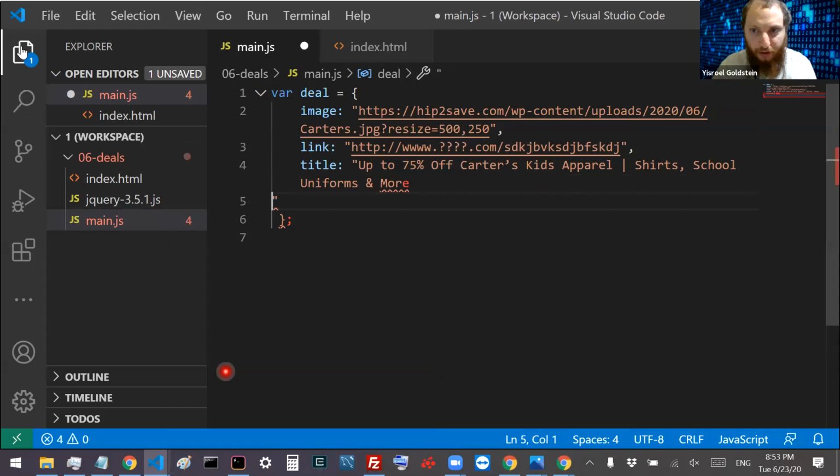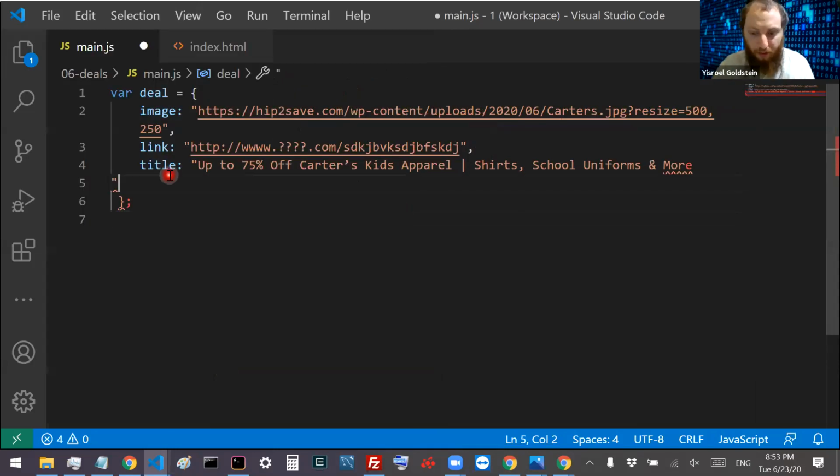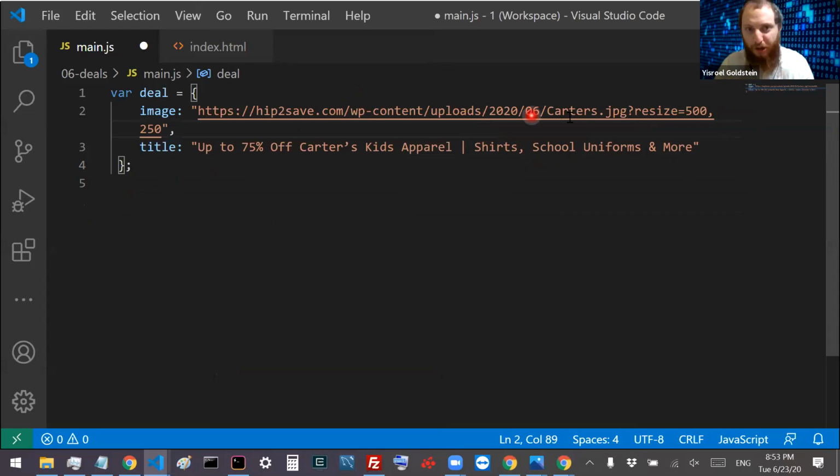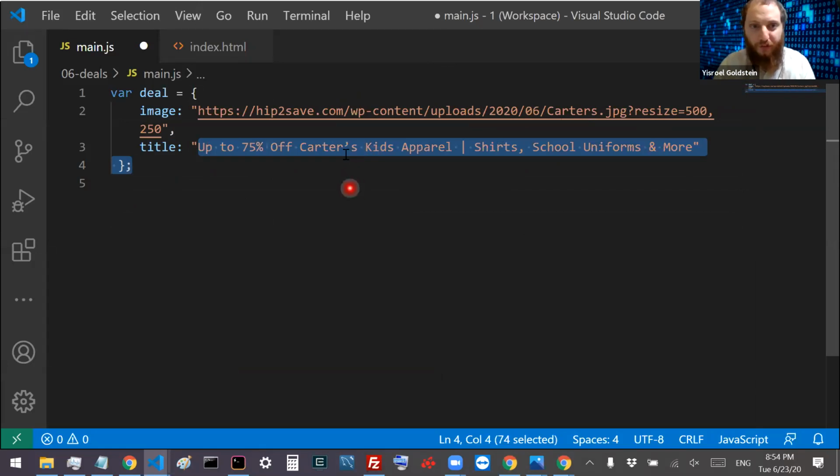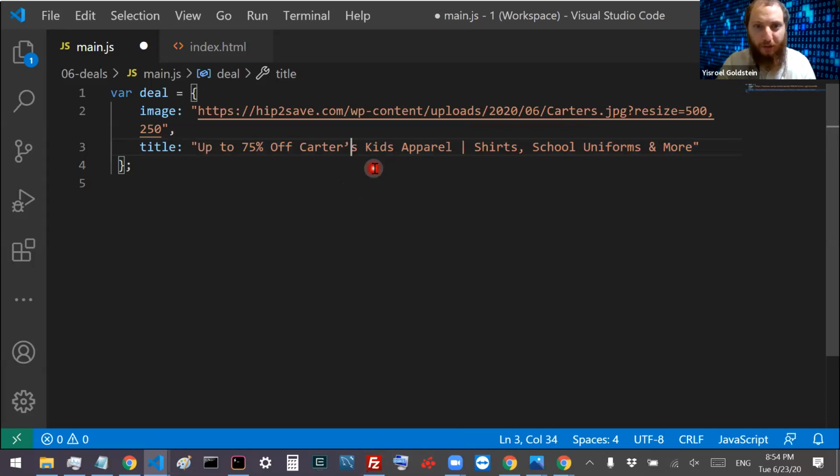And let's hide this for now so we have a bit more space. He doesn't like that the quotes are on the next line, so I brought it back to this line, and now we should have a normal string. Okay, so we have this deal's image link. We have this deal's title. This is the text that should be showing, that this is what this deal is called. This is what it's going to be displayed by name, by text.